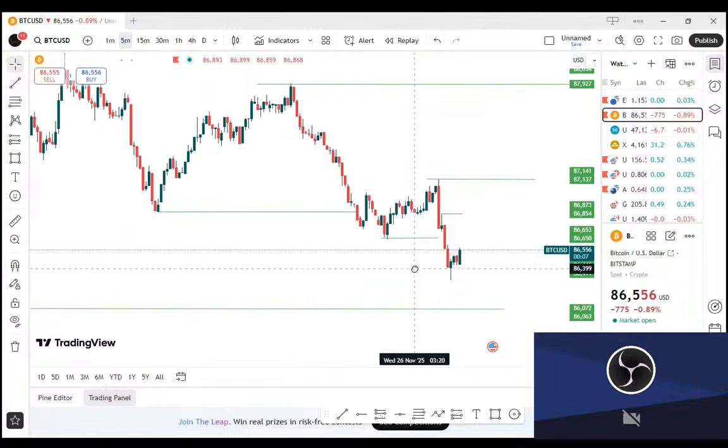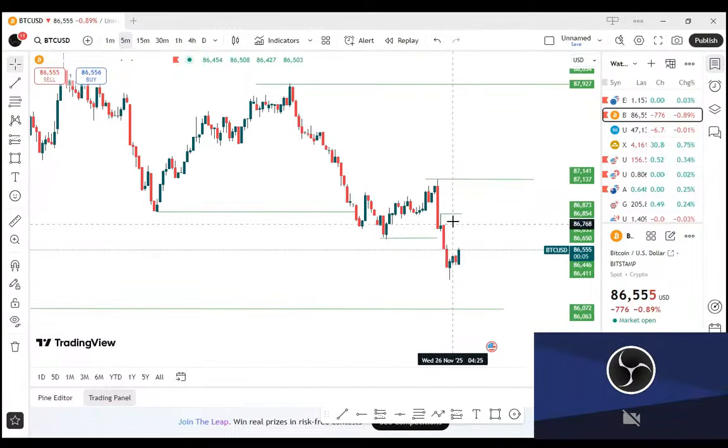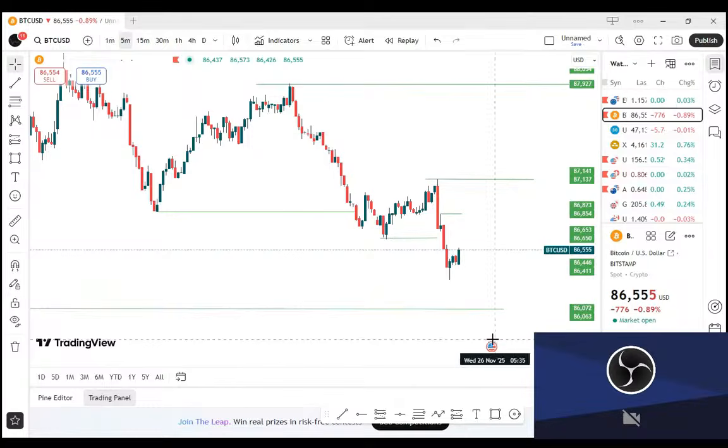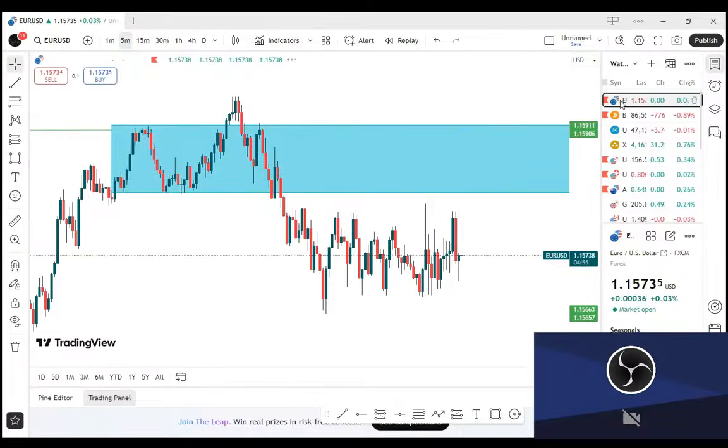This is BTC USD. So this is a breakup structure. Price often rejects at this zone, but at this zone or at this zone, there are the quick zones. I'm waiting for it, so we'll be patiently waiting for it. Euro USD was really dropping. But let's say it wants to drop lower to this zone, and then because it hasn't come back, it's supposed to come back to this particular zone and give us a rejection.